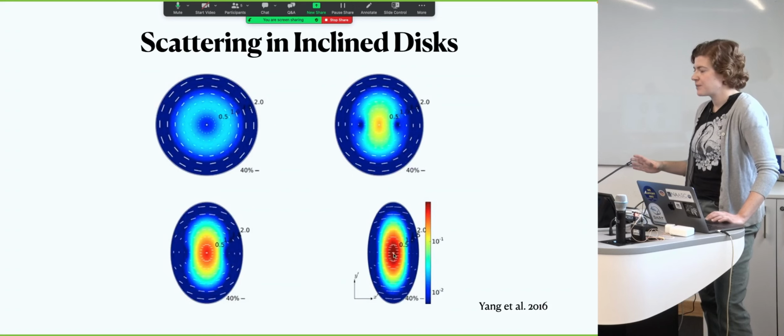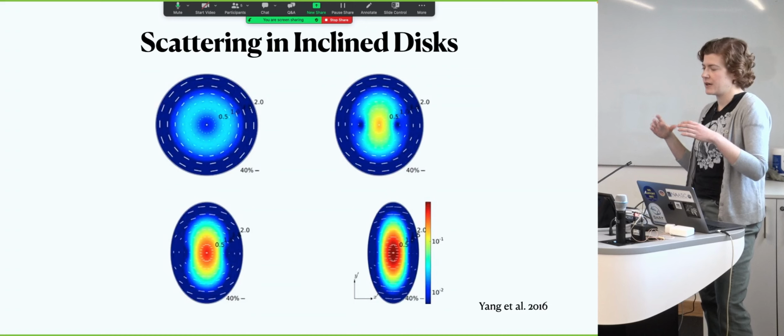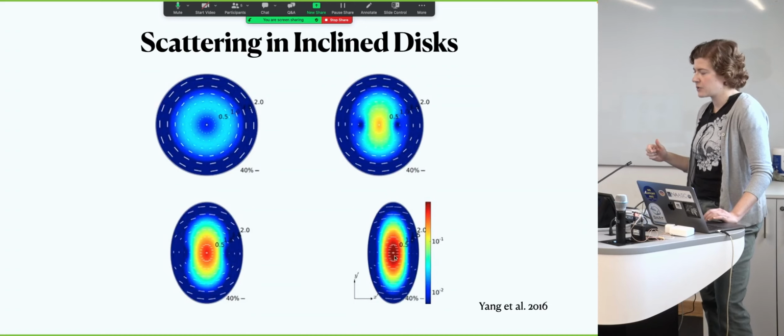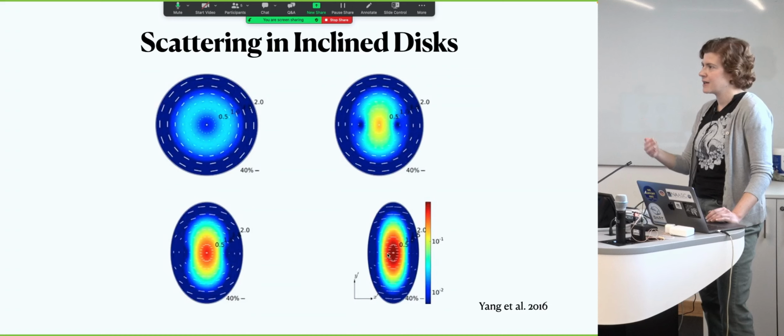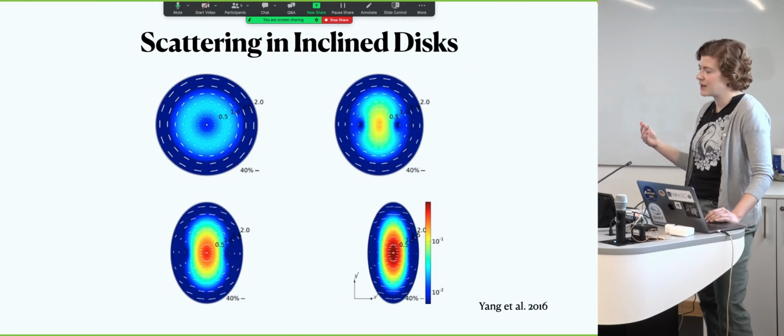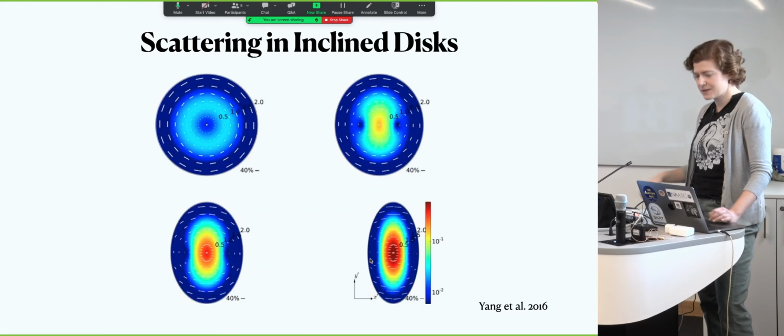On the other hand, in the opposite extreme, where you have a very inclined disk, if you've got a photon coming out from the center of the disk along the major axis that gets scattered at 90 degrees, it's going to be scattered into your line of sight, and you'll observe the direction of polarization along the minor axis. If you've got a photon that's coming out along the disk's minor axis, a 90-degree scattering angle is going to be out of your line of sight, so you're not going to observe much polarized emission that's parallel to the disk's major axis.